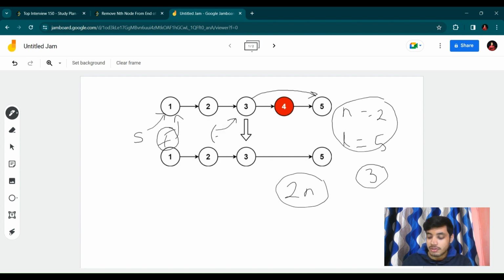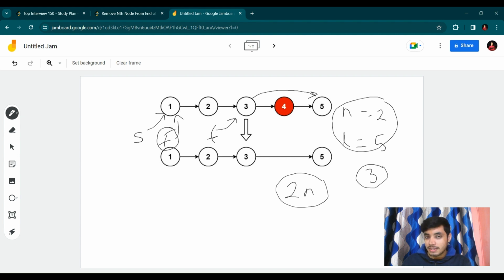So this is the position where first will be lying. Now next, what we have to do is move our start pointer along with the first pointer. These both are now going to move. And how you are going to move is that until your first pointer is not at the end of the linked list, we are going to move both pointers.